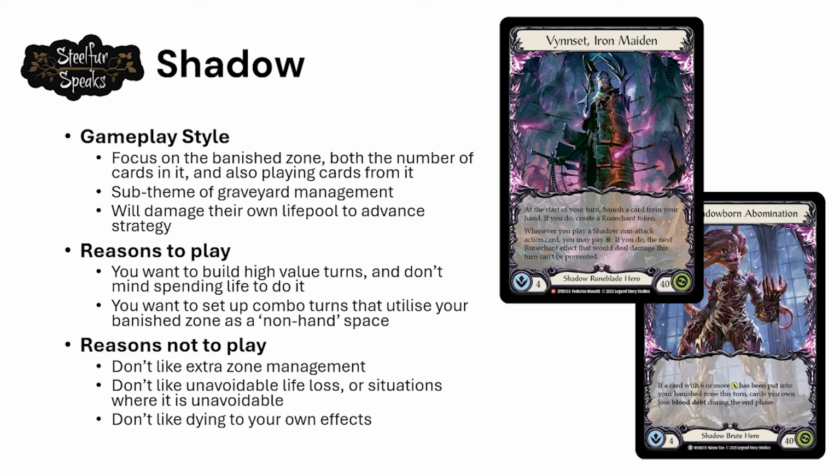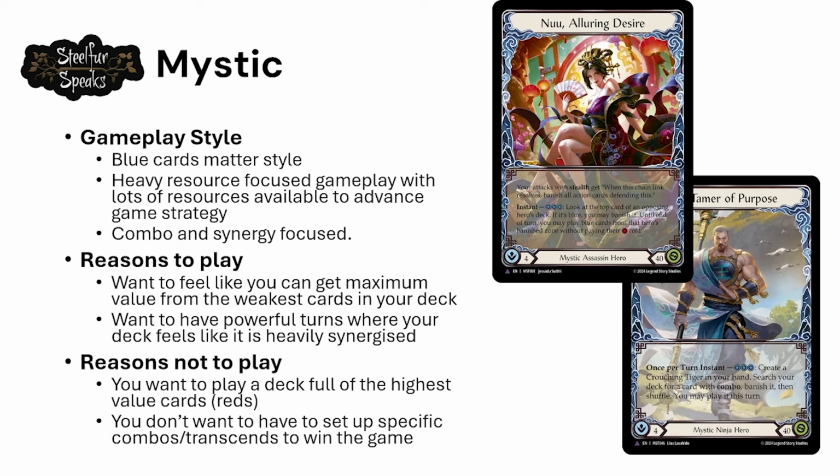But there are a lot of payoffs in terms of the banished zone. Vincent especially uses her banished zone very, very well. And then you've got that whole Shadow Abomination, distorted by shadow gods, demons aesthetic, which people like a lot. Moving on then to the last talent on this list, which is Mystic.